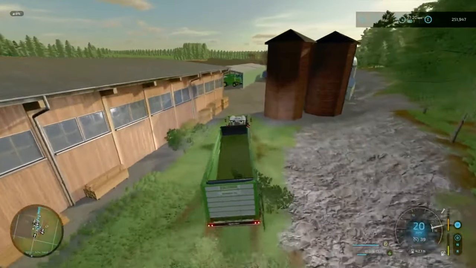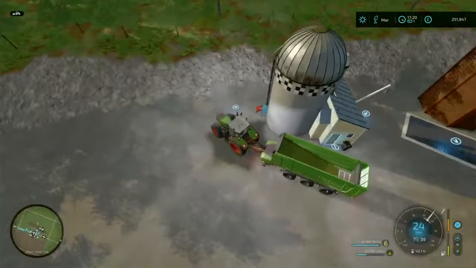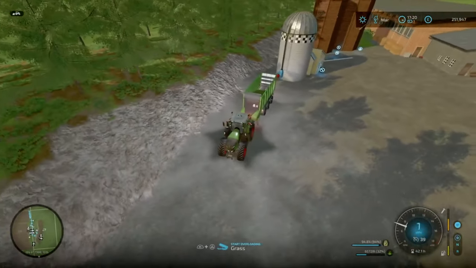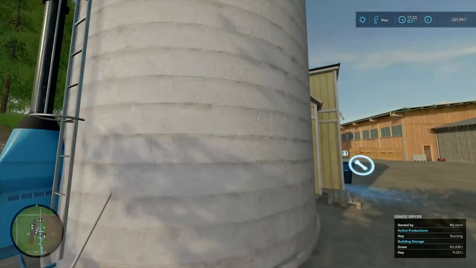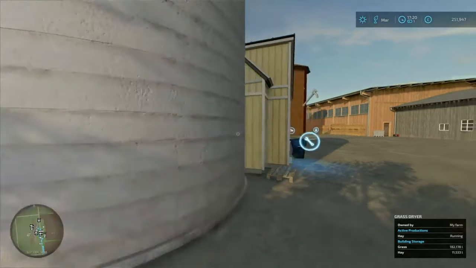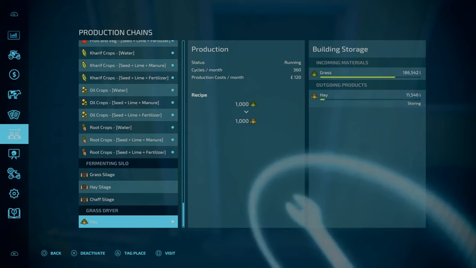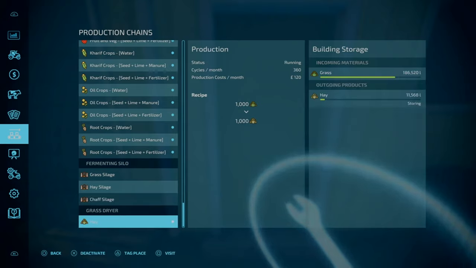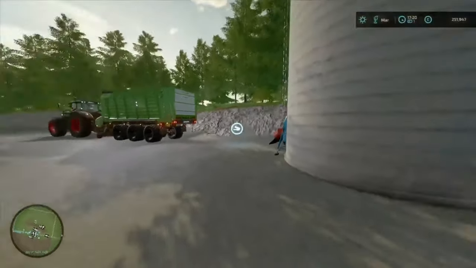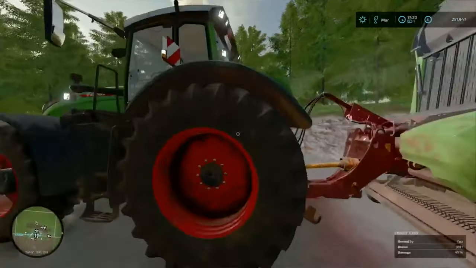Done, so 65,000 liters we've got here. So in total, have a look, see how much we've got in here. So 11,000 liters of hay at the moment. So in total, that is 197,000. Pretty much always bang on the 200,000 minimum we thought we were going to get, so not too shabby. And that will be done by tomorrow afternoon, about 2-3 PM.